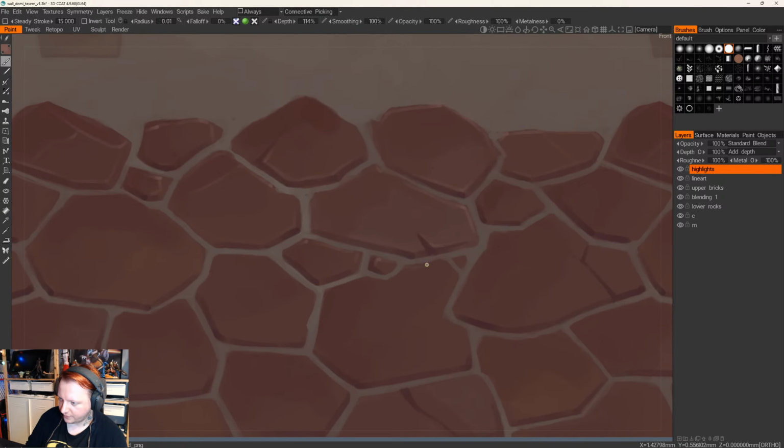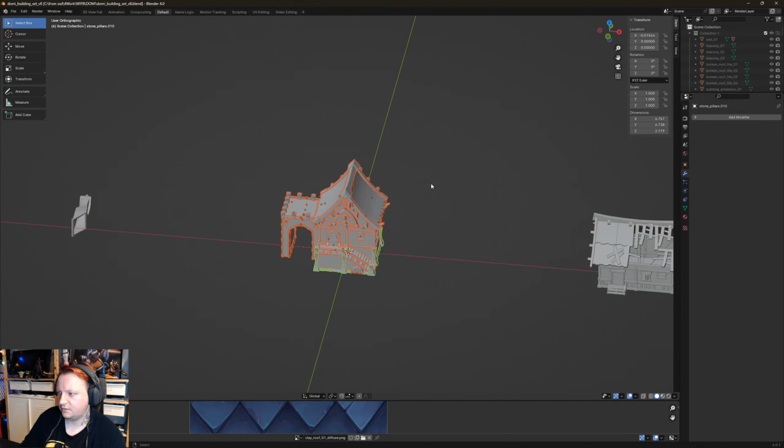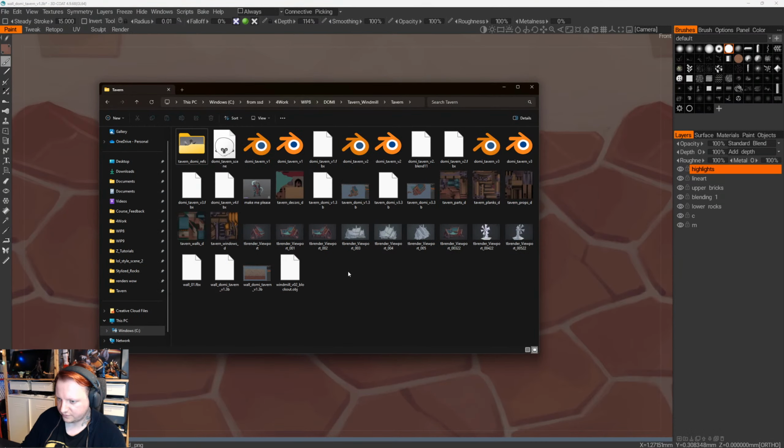I don't know why, but I enjoy painting much more than sculpting. For example, previously I did some walls with sculpting. Where is it? These ones. No, not the Blender version 4 plus, and the texture's not set there.